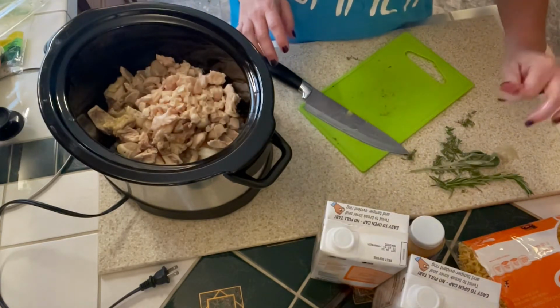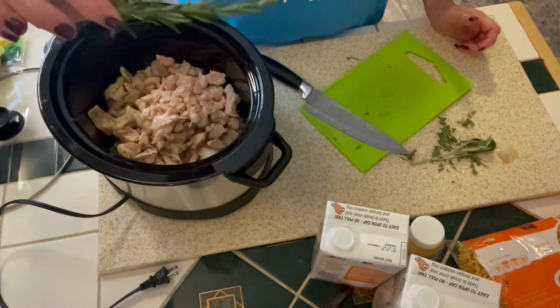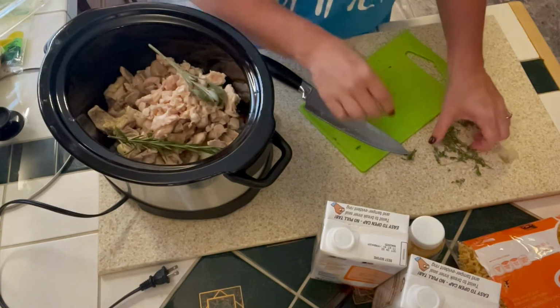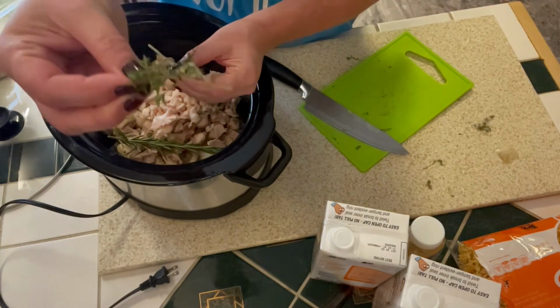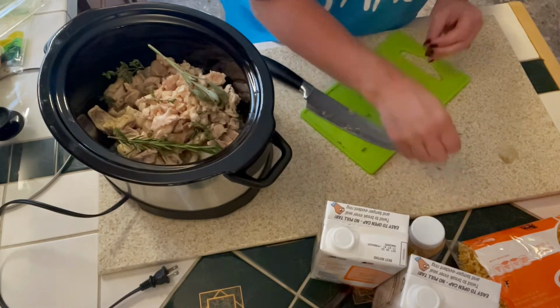So there's my chicken. And then it says to put in a sprig of rosemary. We're gonna be fishing this out before we eat. A sprig of sage. And then I've got, these are small little sprigs, but I've got about 4 or 5 of these small little sprigs of thyme that I'm gonna put in there.